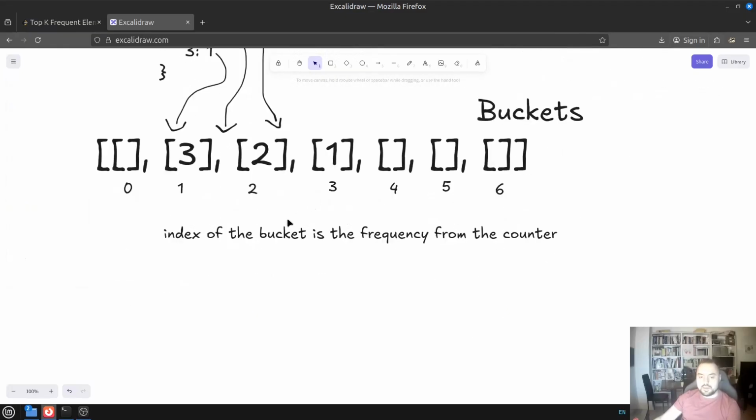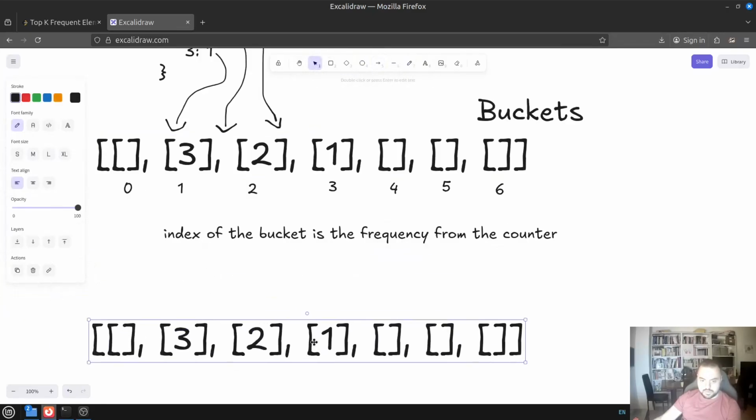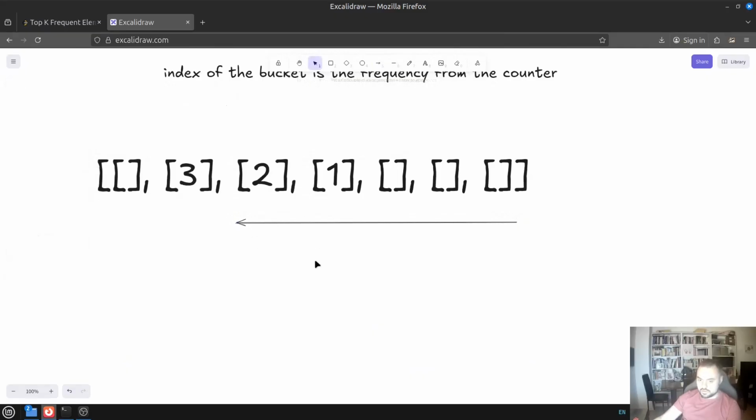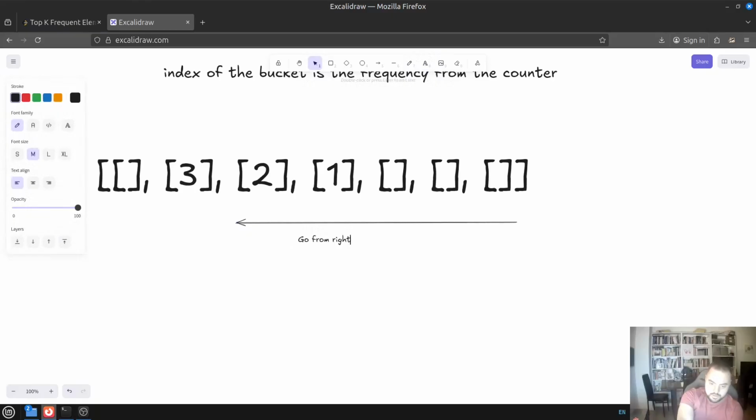And that's it. And now we simply go, let's copy this again, not to confuse you. Yeah. And the next stage is to go from right to left, because they're already sorted, and gather k numbers. Go from right to left and gather k numbers, and that's our output.